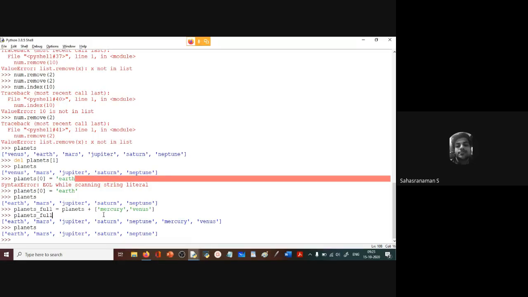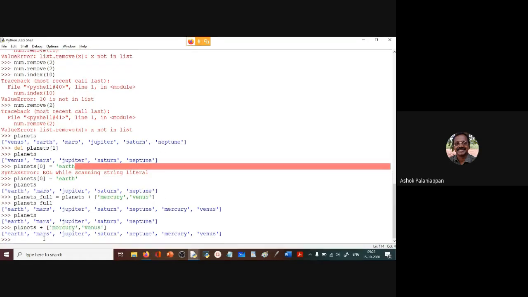Sir, it just joins with the existing list. Concat with the existing list, sir. So it is adding some elements to our existing list, isn't it? And returning this, giving it to this particular thing, isn't it? So in fact, you can just do this. You can say planets plus this, and you see this is what it is doing. So plus is actually concatenating, isn't it?